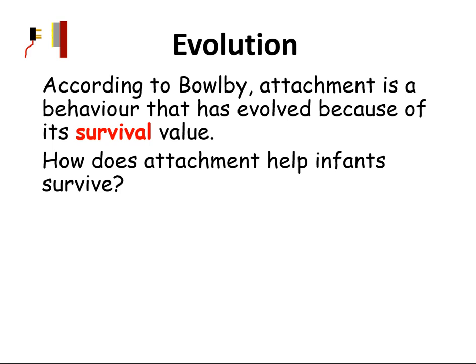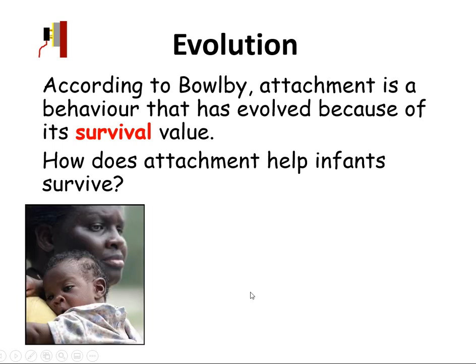So the person we're going to be looking at is a guy called Bowlby. And according to Bowlby, attachment is a behaviour that has evolved, so it's changed and developed because of its survival value. Can you just have a think for a minute about how you think attachment might help infants to survive? And some of these images might help you with that.